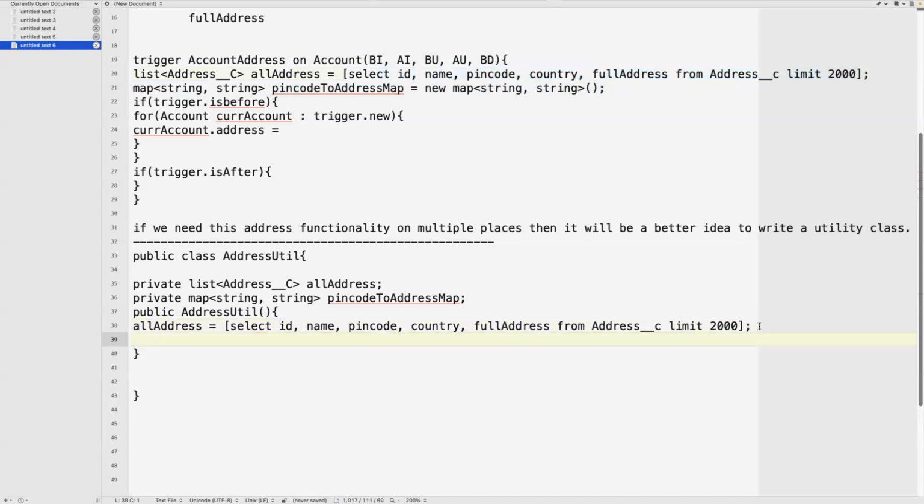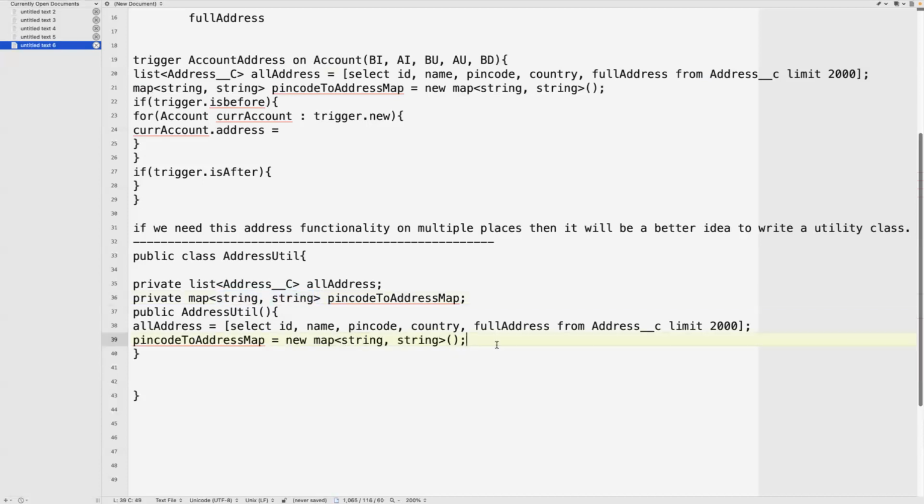Then I already have this map, which is equal to new map. We'll create an instance of it because I'll have to loop through this.